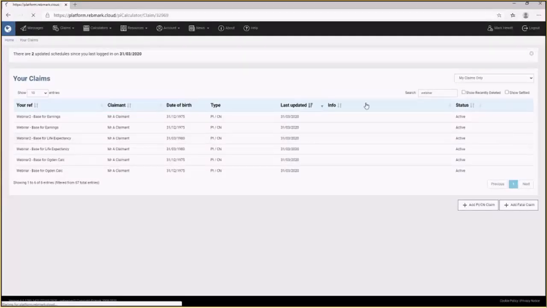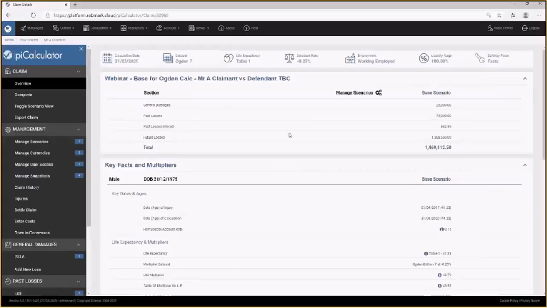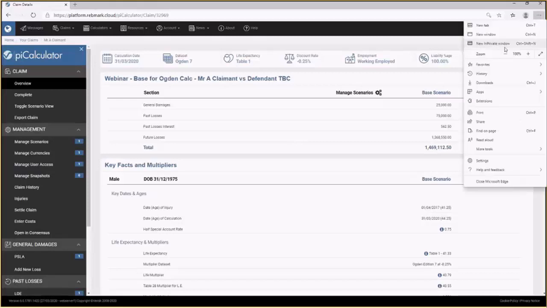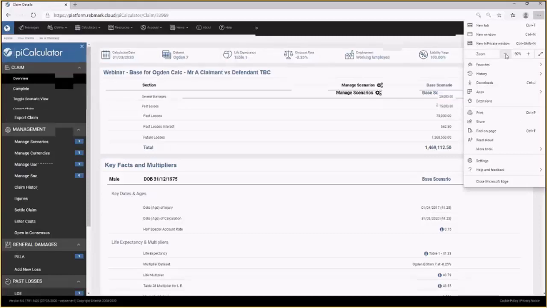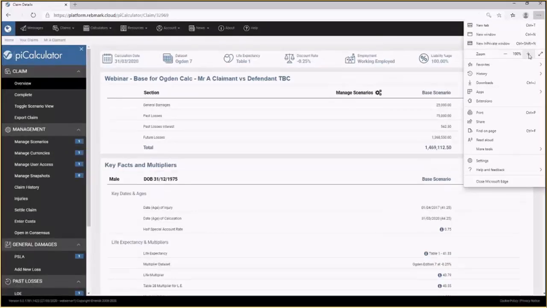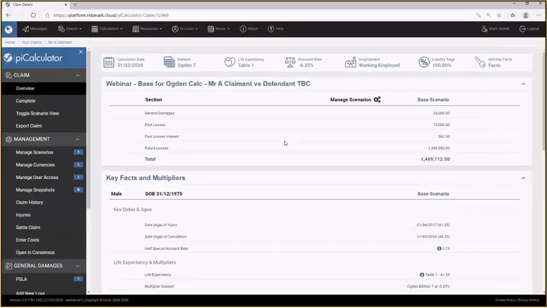So the first part here is how a schedule would look like in its basic form with no alterations. Zoom in a little bit. And the first part is to actually add the managed scenarios. So that's accessible from the left-hand side of the screen.